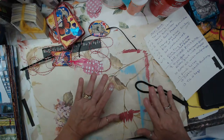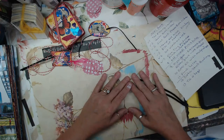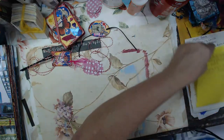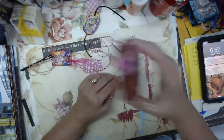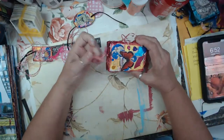So anyway, that just goes to show you got to start somewhere. And if you haven't started a collage book or a scrapbook of some sort, you don't have to worry about waiting for the right moment. Start it right away. Get her done. So tonight, I'm going to be binding our little booklet together.